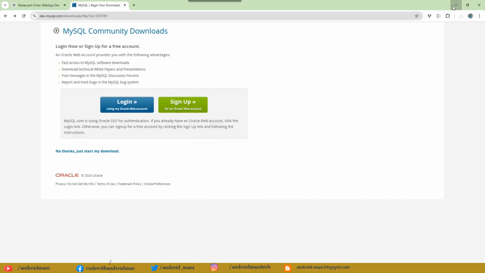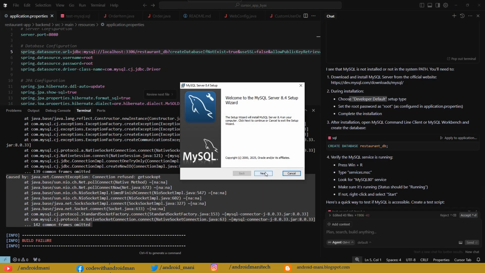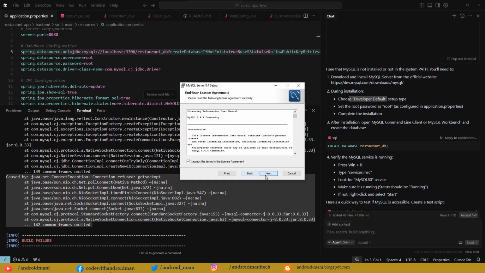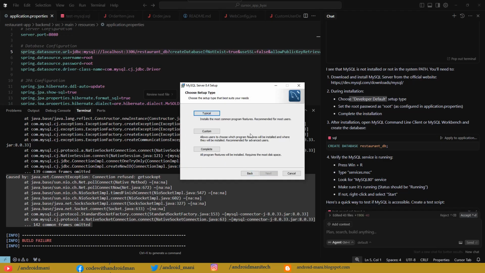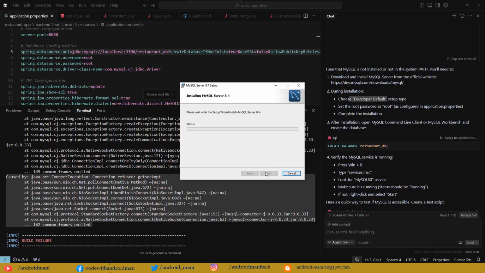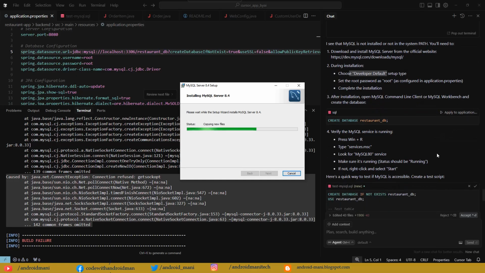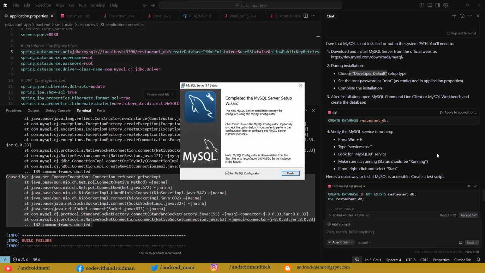We can start to install the software. I just selected the complete setup option for future purposes. You can choose the setup type based on your specific usage needs. Installation is complete. Let's run the MySQL configurator here.